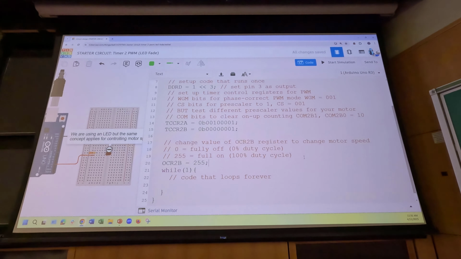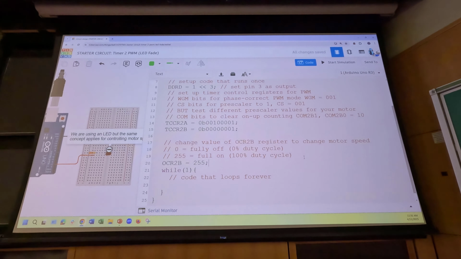Okay, so some good example code you can write just to test that this is working is to ramp the speed up and down using loops. For example, you could do while OCR2B is less than 255. Sorry, losing my mouse.